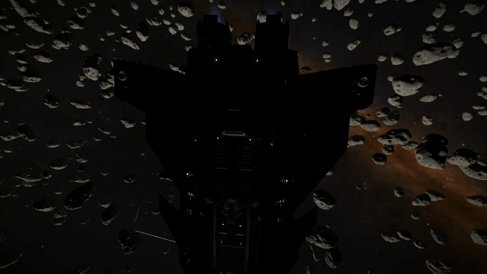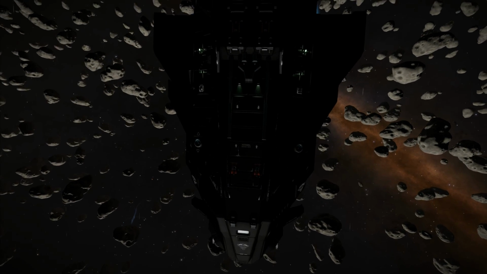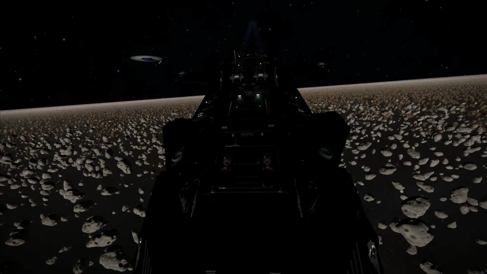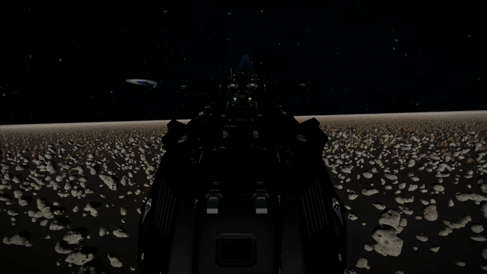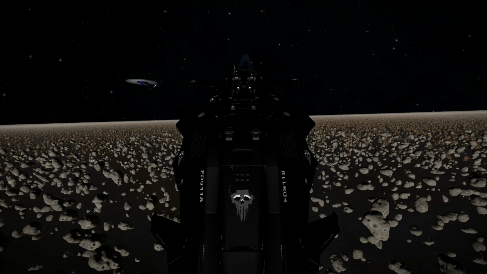Alright, so we're bringing it up around the top, and you can just start to see the 2 small hard points. We're going to zoom in here a little bit. You can see the 2 small multi-cannons. And look at those little guys. Yeah, I chose multi-cannons because I didn't get 4 multi-cannons going. It's pretty cool. And we're just going to zoom down into the cockpit here.